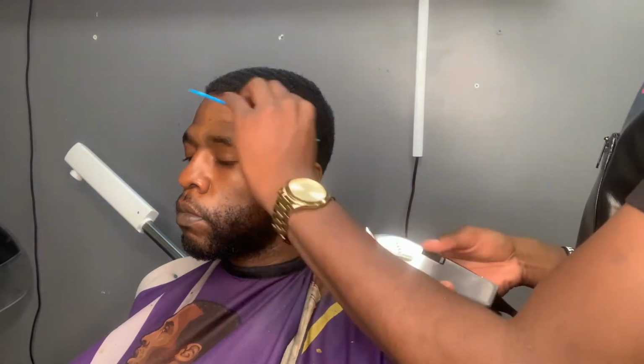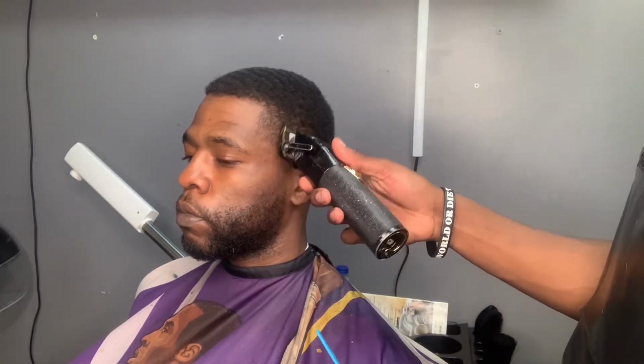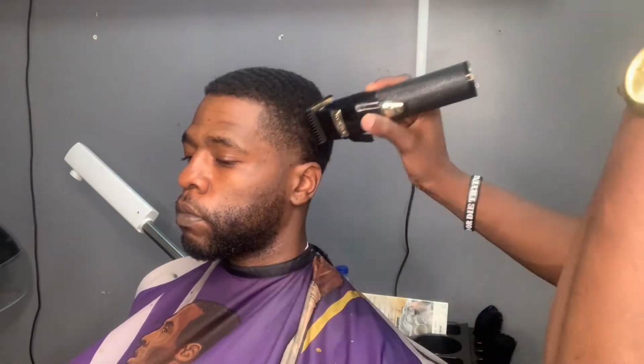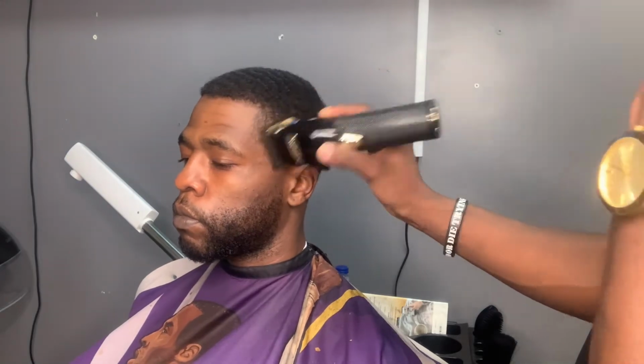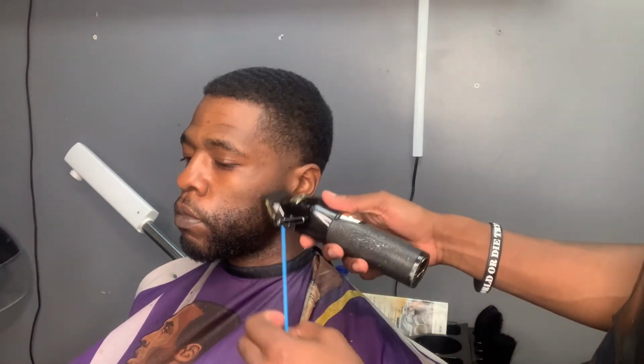You see me right now, like I said, I'm just using the corners, but I'm doing a lot of detail work. And so I just turn around and grab my Babyliss. I love Babyliss. So I grab my Babyliss and I'm coming down on the hair with the 1 guard so that the fade can come out a lot cleaner, so I can take out all that extra bulk.